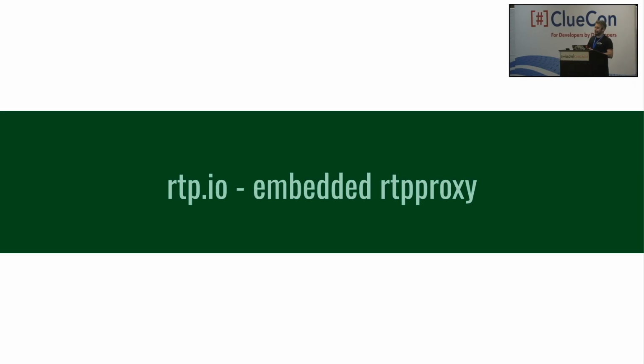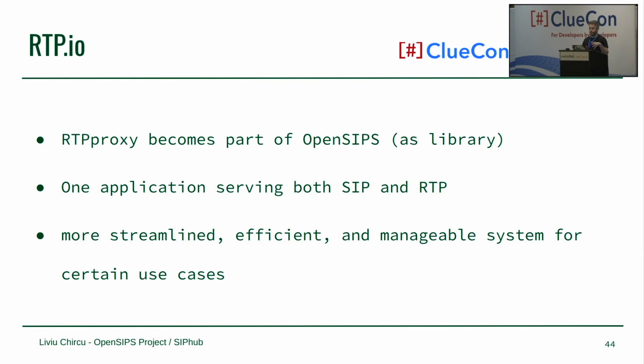Maxim went ahead with a nice update on the RTP front end and uploaded this RTP.io module, which is an OpenSIPS module that builds with the RTPProxy project, and pretty much it's a baked-in RTPProxy. The RTPProxy has a way of compiling into a library, actually, right? So all he does is wrote a little module that just loads this library, and there you go. You have a built-in RTPProxy into OpenSIPS. You can see if it works for you.